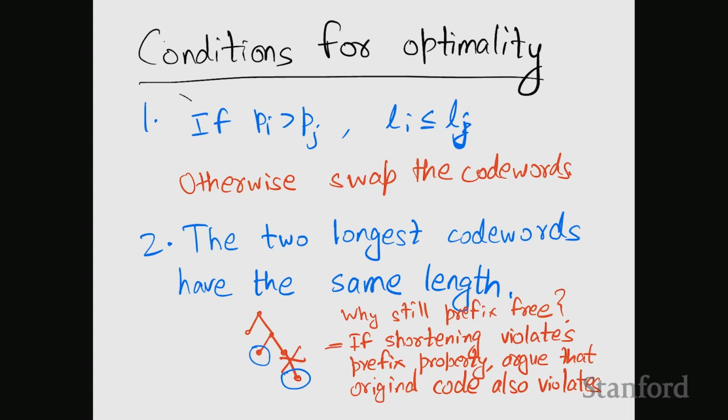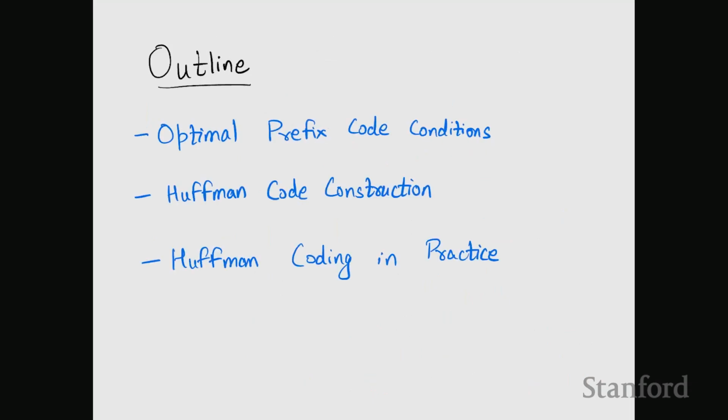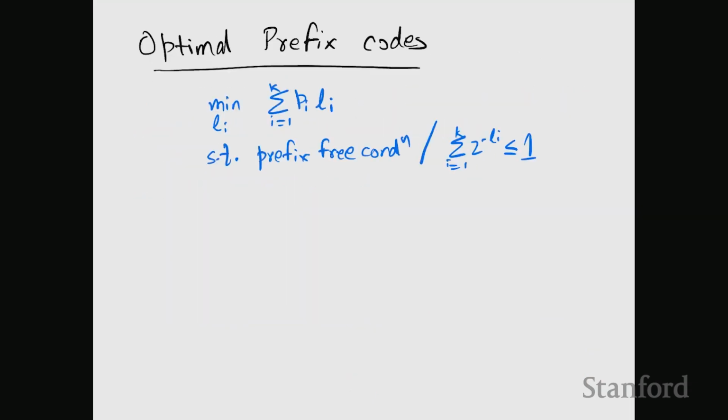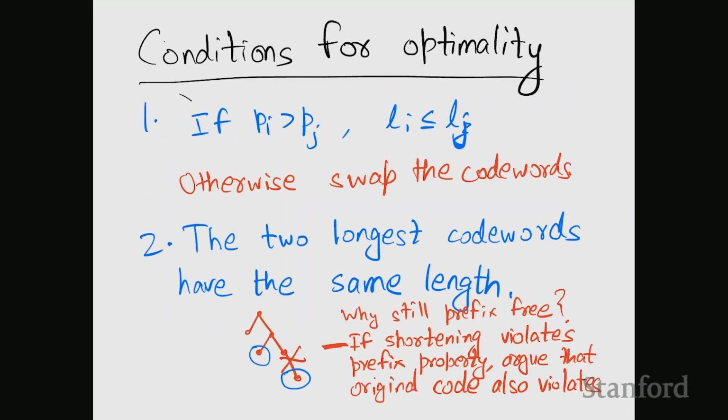Think about it. It's not very crucial, but you will see that the Shannon code, the one we saw a few slides ago, actually we didn't, but the Shannon code often doesn't have this condition. Therefore, it is not always optimal. Any questions so far? I guess just understand the conditions, and the proofs are in the book, plus you can think about this. This is relatively easy to reason about.